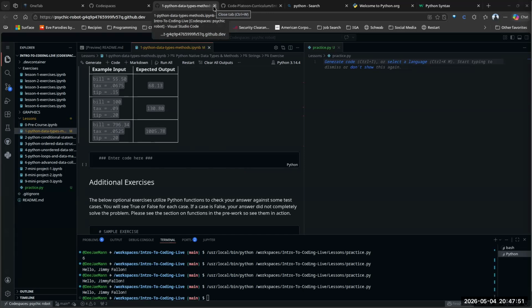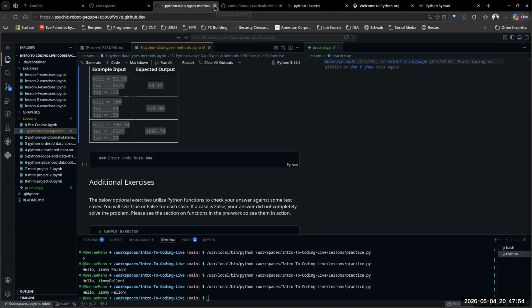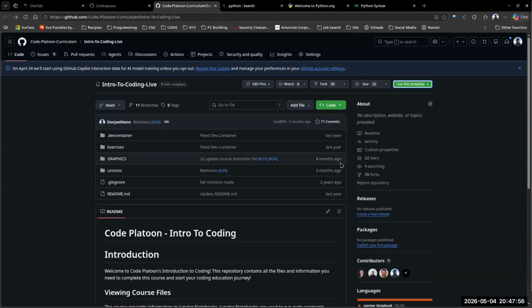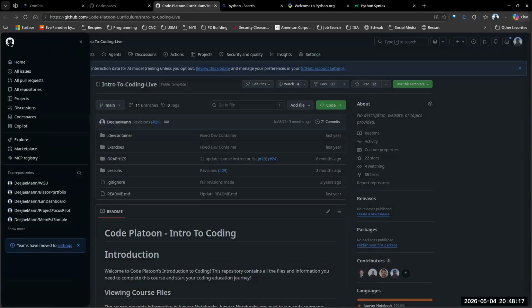I do want to make sure to cover this. So when you're done with the Codespaces, when you close the tab, you have to keep in mind that it is not actually closed out. It's always best to keep the main URL open that you got to the Intro to Coding Live, because from here we'll hit the hamburger menu.